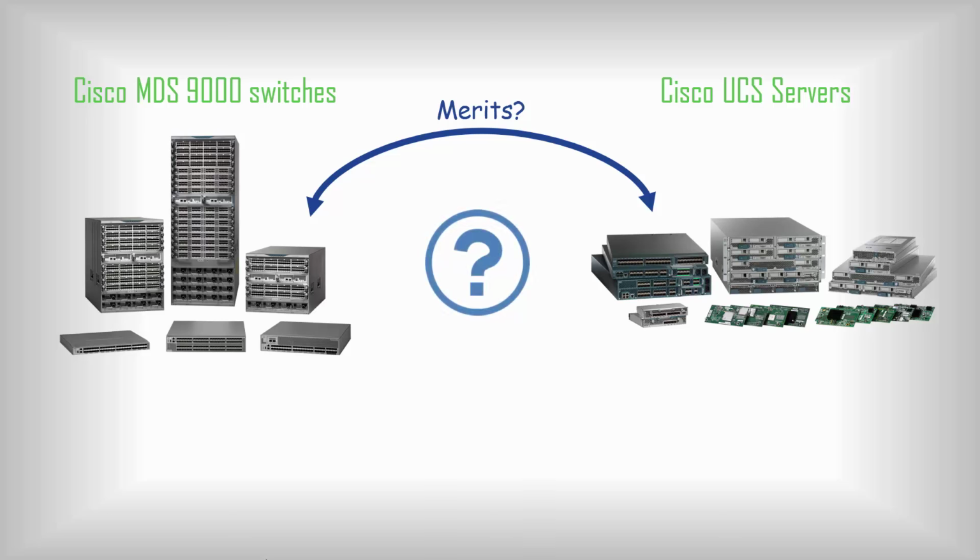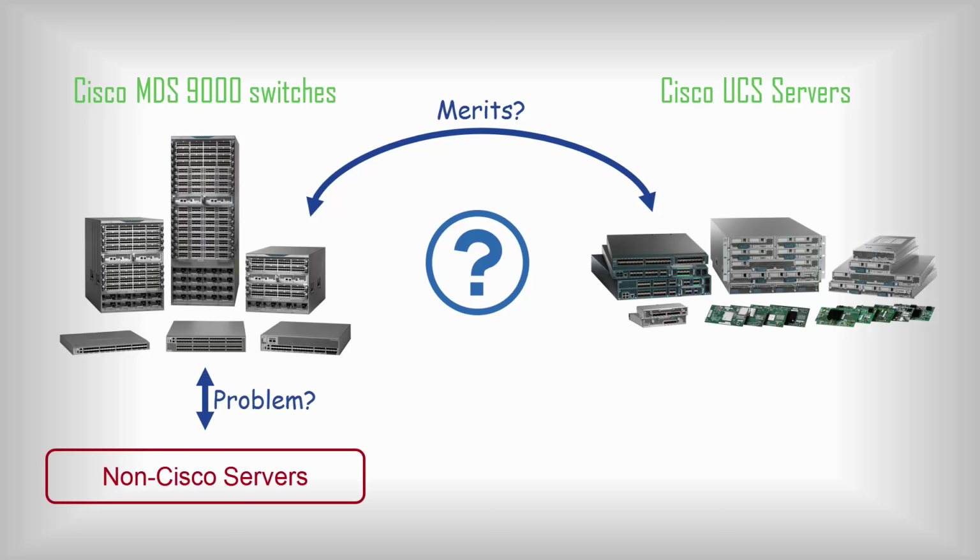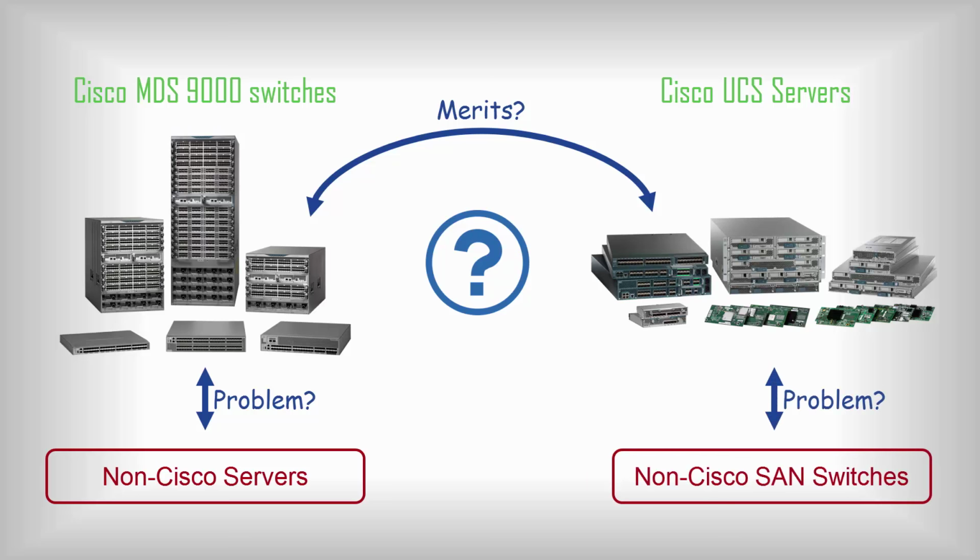One of the most frequently asked questions that I'm being asked is: are there any merits of having Cisco UCS and Cisco MDS together? Or are there any problems with having Cisco MDS switches with non-Cisco servers or having Cisco UCS servers with non-Cisco SAN switches? Let me answer the second question real quick.